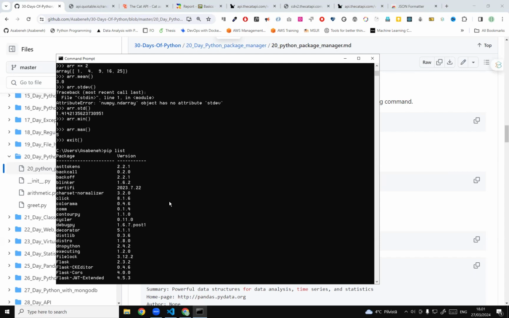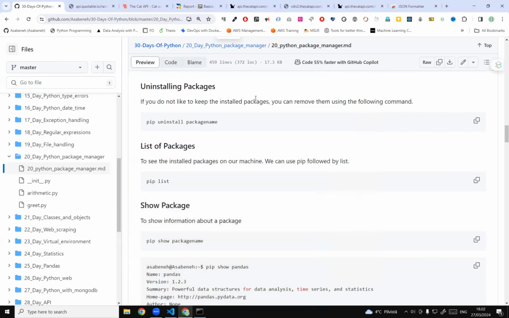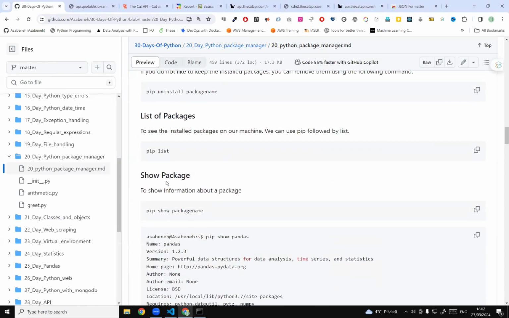To avoid that, later we will use a virtual environment. A virtual environment isolates your project from the computer, and you just install the necessary packages specific to that project instead of installing to the whole computer, the global environment. Let's move forward.